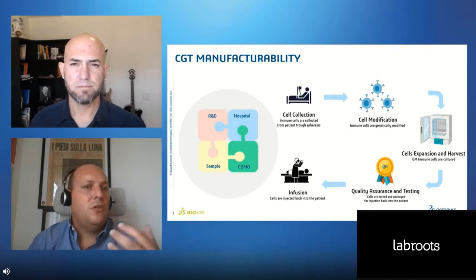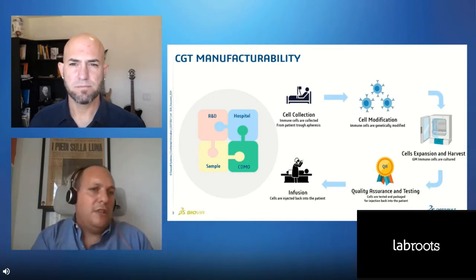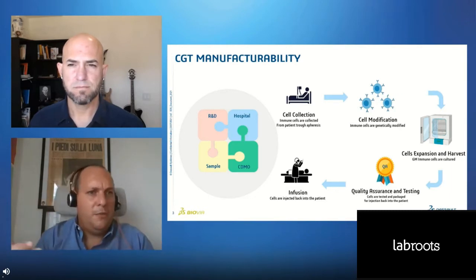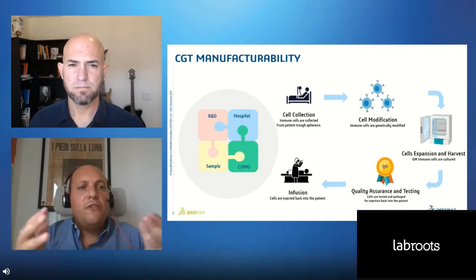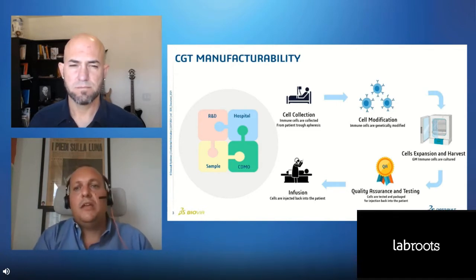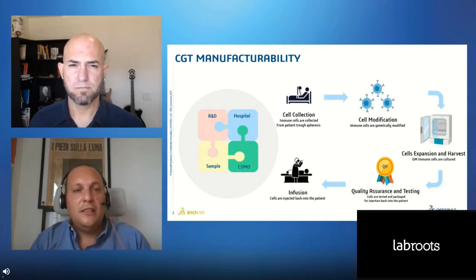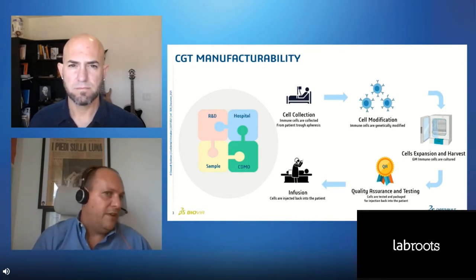It's very complicated because you start with apheresis, which can be from a patient or donor. You freeze down the cells, put them on an airplane, and send them to the pharma, where the cell modification starts, usually with a viral vector that may be arriving from your collaborator, from a CDMO or CMO. So you genetically modify the cells, and after that step, you start the expansion and the harvest of these cells. When you finish all of this, you have all the quality assurance and testing that you need to do on these cells. At the end, you freeze down again and send them to the hospital, where there will be the infusion to the final patient.